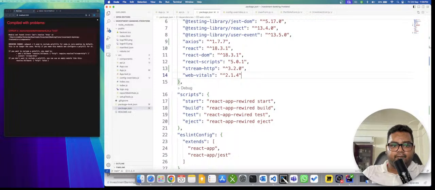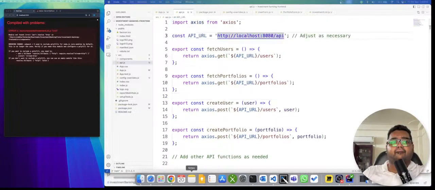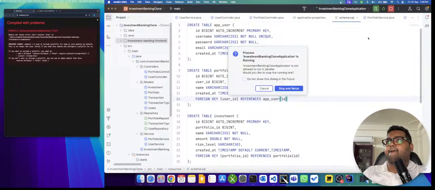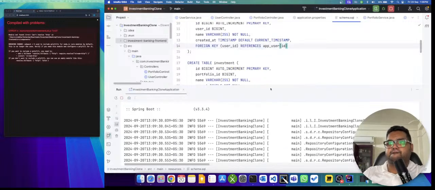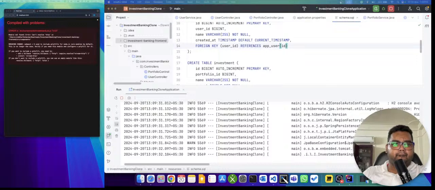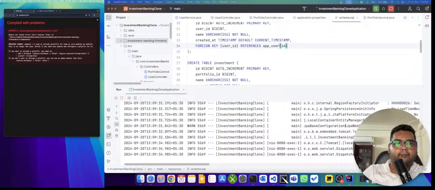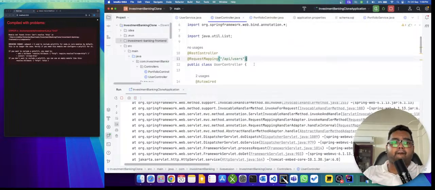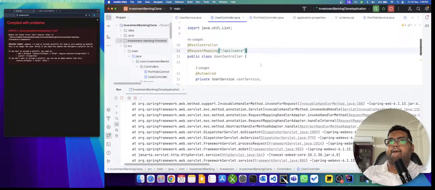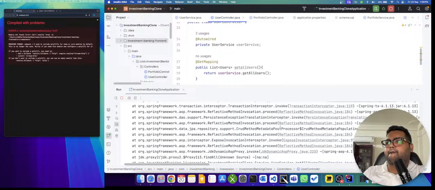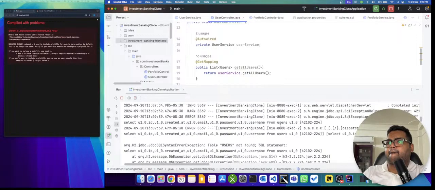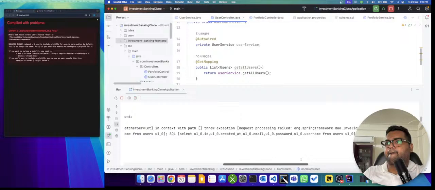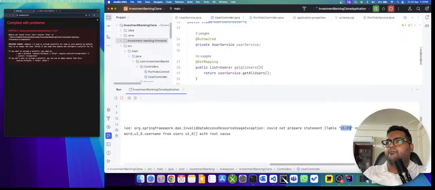Okay. So it should, table users not found.